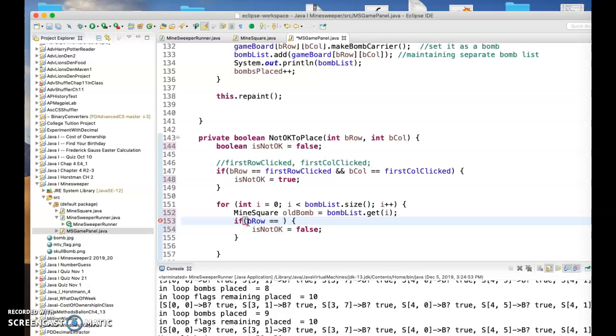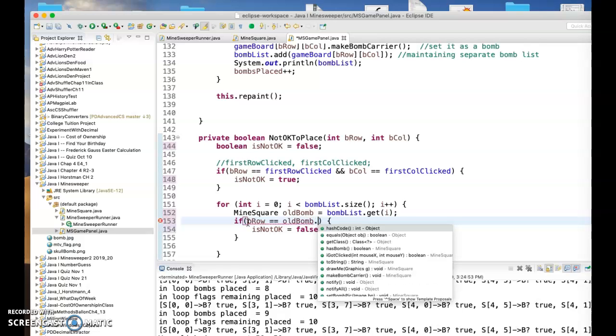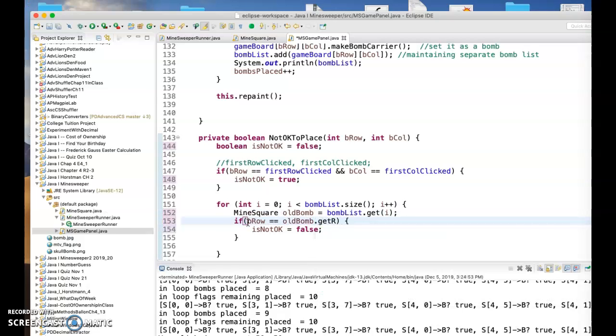So I'm going to say that if B row equals, and then I need to be able to get the row, so I'm going to say old bomb, and if that one's the same, and B column is going to equal old bomb's column, then I'm going to say is not okay is going to equal true.